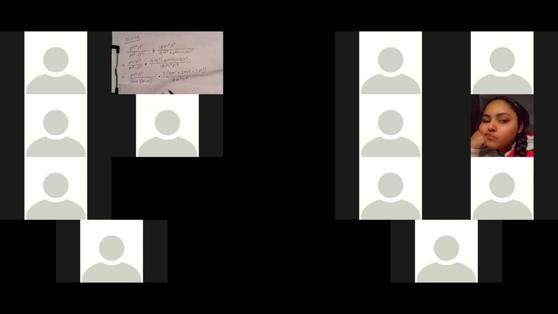All right. So let's do this here. We have 3m squared plus 2mn minus 5n squared. Let's try to use the grouping method on this. I know it doesn't seem like it's going to work, but it will. First of all, I'll take the product of 3 times negative 5, which gives me negative 15. I need 2 factors of negative 15 that sum up to positive 2, the middle coefficient. Give me a couple of factors of negative 15 that add up to 2. 5 and negative 3 are the only ones.